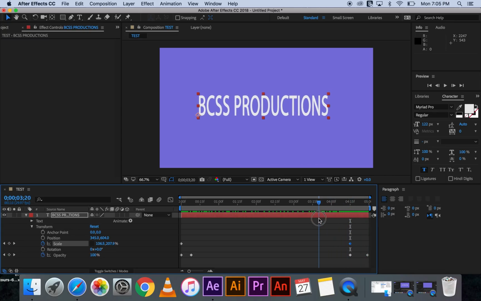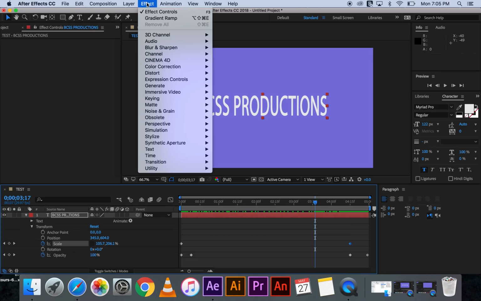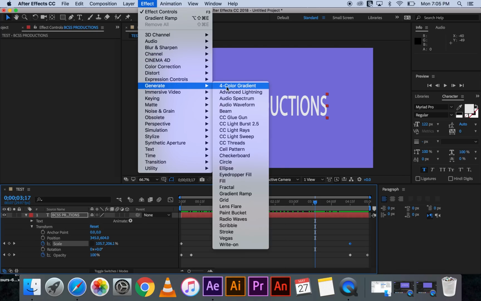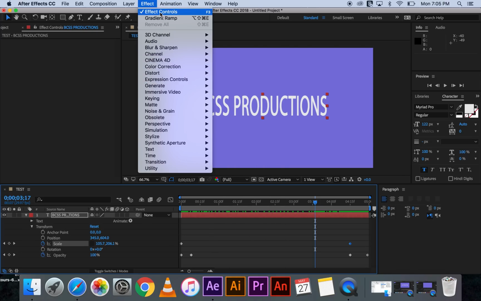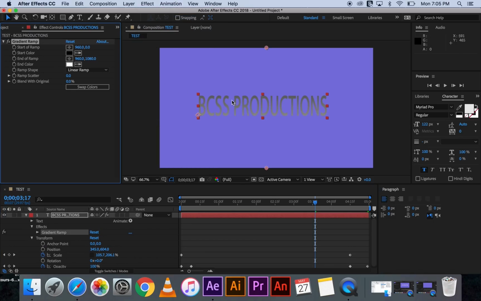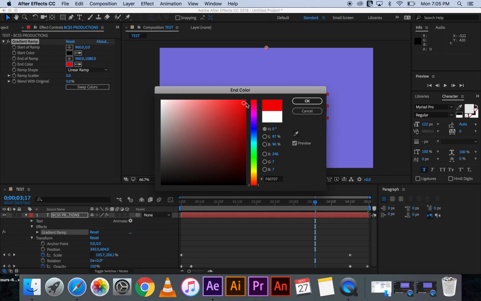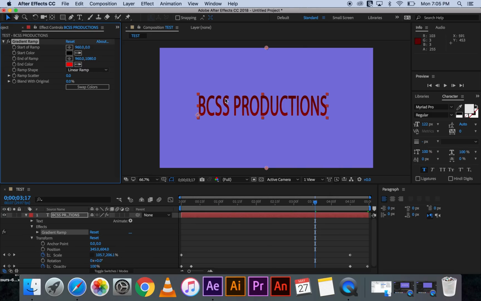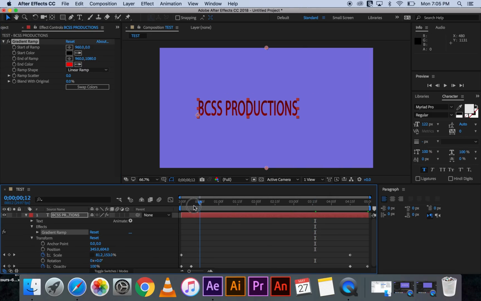One of the other things that you might want to consider under Effect is Generate. So if we go to Generate, actually we'll do Gradient. Gradient ramp is fun. So it just creates a gradient here. The default is black and white, but you can modify that. So if you want to try something a little bit different, you could do black and red.